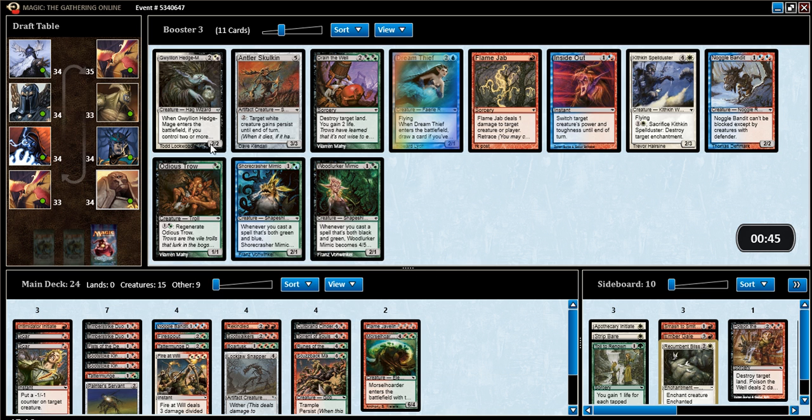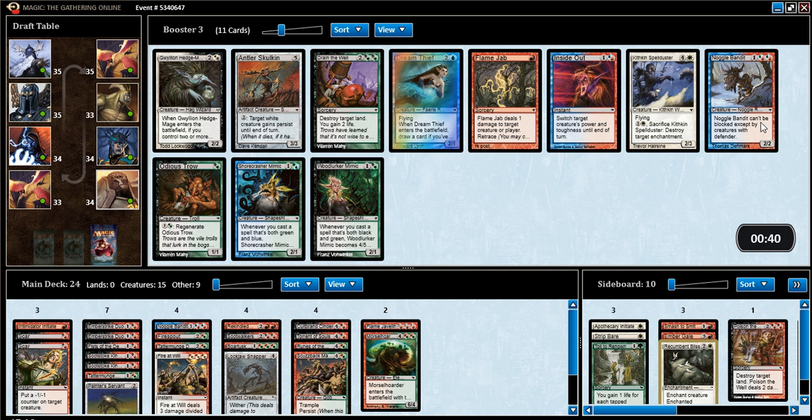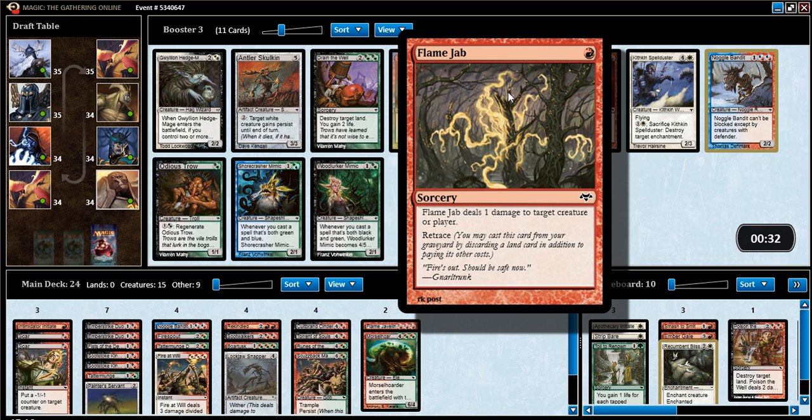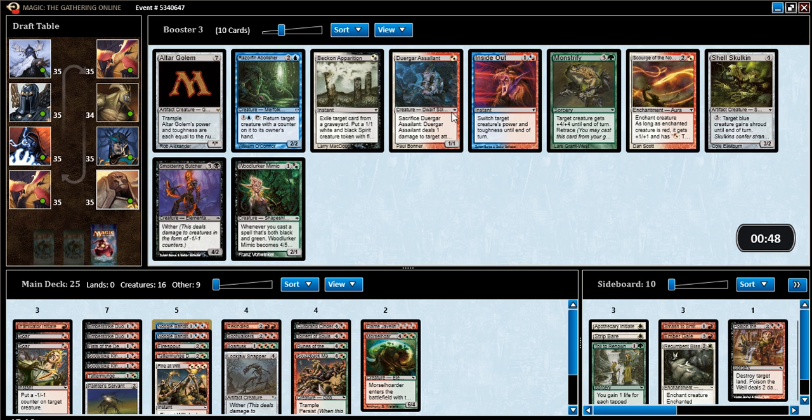But a Kithkin and Puzzle Encounter. Yeah, this thing is pretty okay too. Sadly, I'm not going to be able to play it, so I'm just gonna go ahead and get another Nuggle Bandit. Maybe I should get a Flame Jab. Hmm. No, I think I do have enough. Yeah, I have Scars. I have Flame Javelin. I have Rekindle Flame. So I think I would rather take a good creature here.